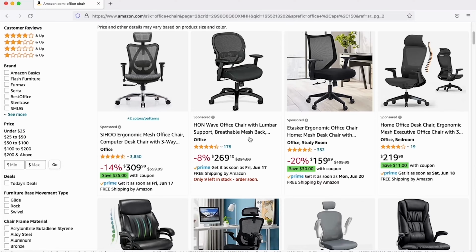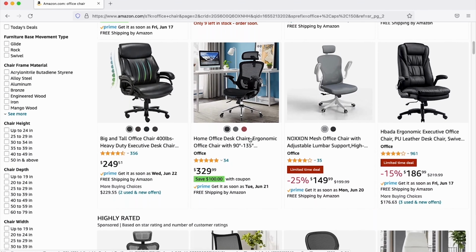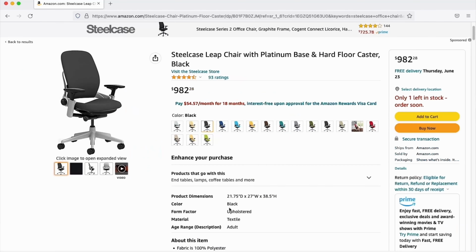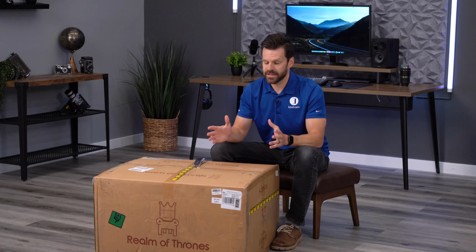If you're an office chair enthusiast like me, or maybe you're just someone who's trying to improve your current chair setup because you sit for 12 plus hours a day, you're probably on Amazon scrolling for the next best thing. And let's be honest, those results look the same always. It's like cheap chair, cheap chair. Oh, there's a Steelcase. Oh, there's a Haworth. And then it's cheap chair, until you find the next best thing.